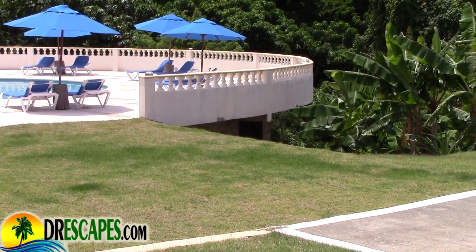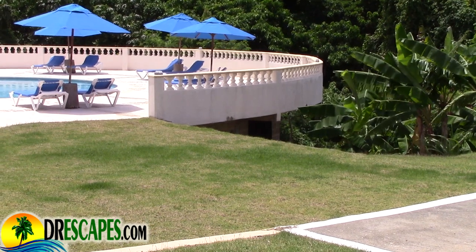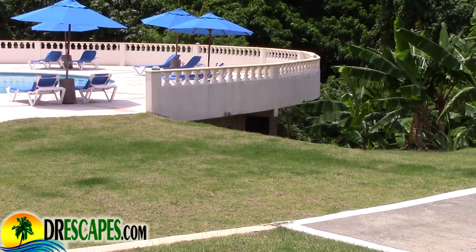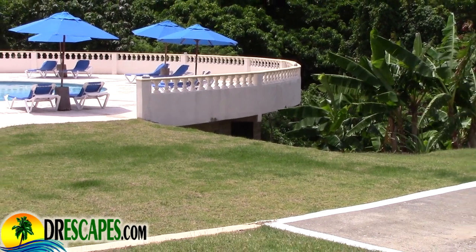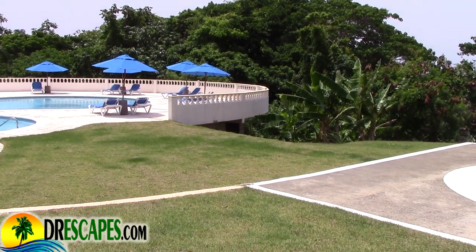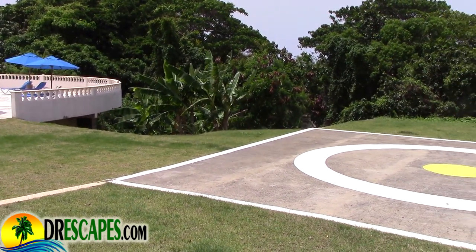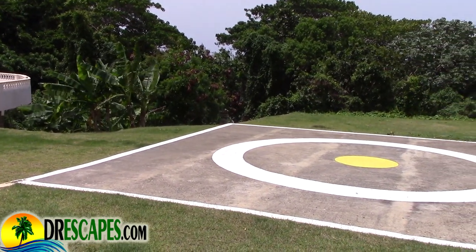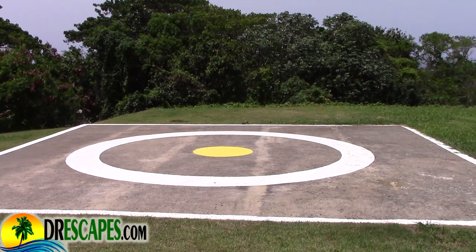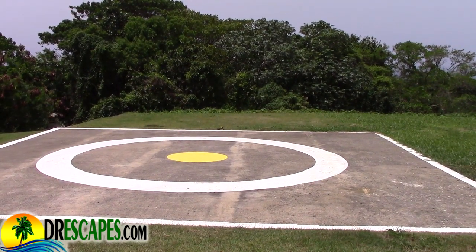We were even considering opening up the pool area to the public, okay, in terms of coming for lunch and spending a couple hours at the pool. Excuse me while I zoom back. I'm going to zoom back just to give you a bearing of where you are, because I'm going to be merging into, once again, the helicopter pad. Now half of that, we were going to use that entire pad and then some to make the restaurant. That was a huge cost savings because the cement and foundation's already there.